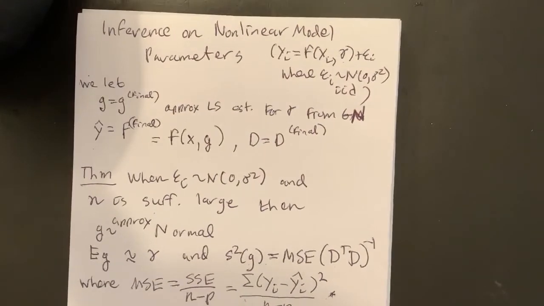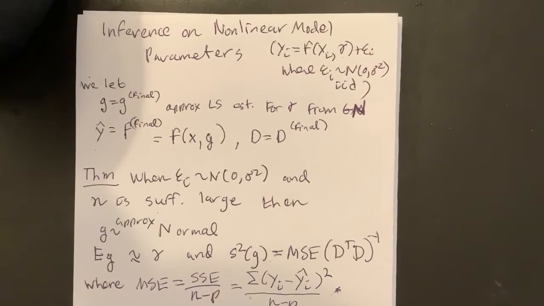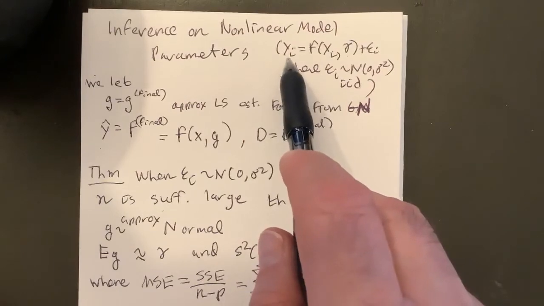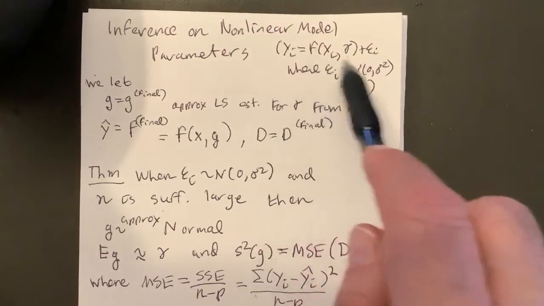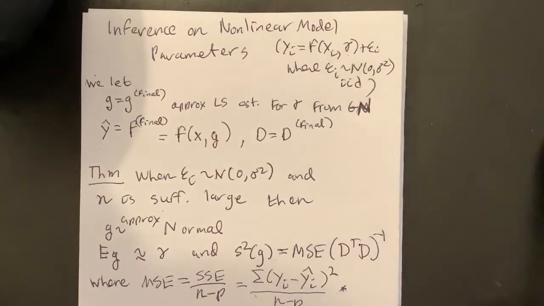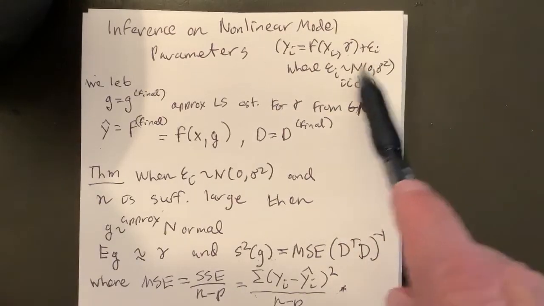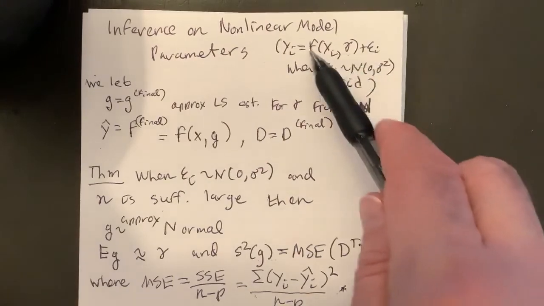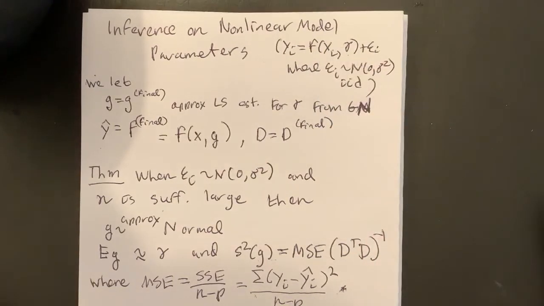Okay, hi. So now that we know how to estimate gamma by G, by our Gauss-Newton method, we can talk about making inferences on gamma. So here's the model again, just to refresh your memory. Yi equals some function of the predictors and the parameter vector gamma plus an additive independent normal 0, sigma squared term. Just like in linear regression, this is not any different. The difference is this function is nonlinear.